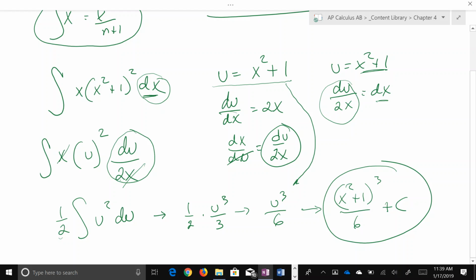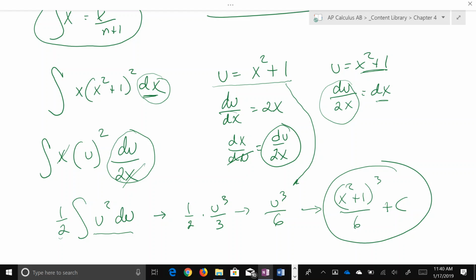Guys, you cannot integrate until you have all u's and du's. If I still had x's hanging on for the ride, how do you know you chose the wrong u? You still have x's hanging on for the ride. Now, if that does happen, don't necessarily think you chose the wrong u. That's a curveball, and we're going to show you how to handle that. And if that doesn't work, then you have to start over.